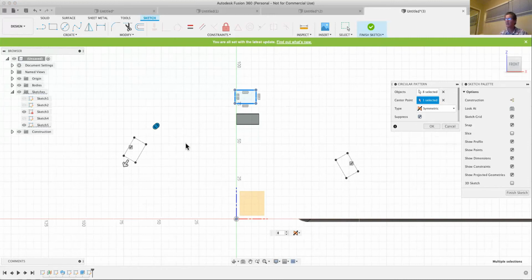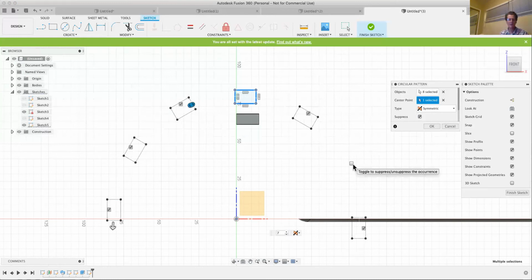Suppress gives us the ability to turn any one of them on or off. So, for example, if we had gone with 7, let's make a whole bunch more of these. See, this one is turned off. So you can make a less than full circular pattern if you want.